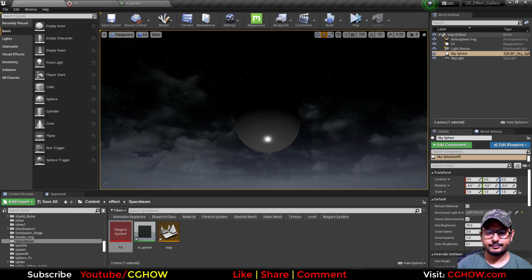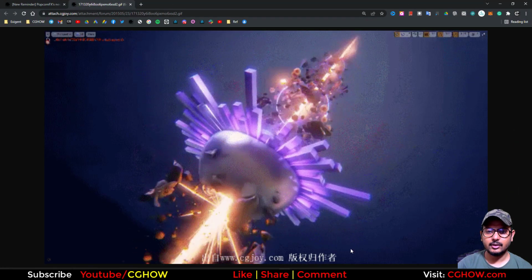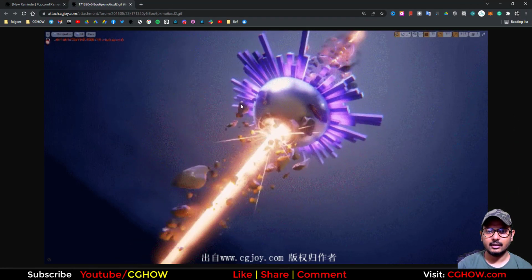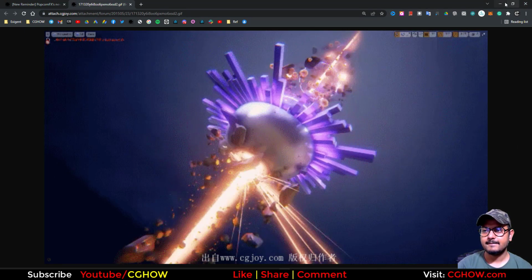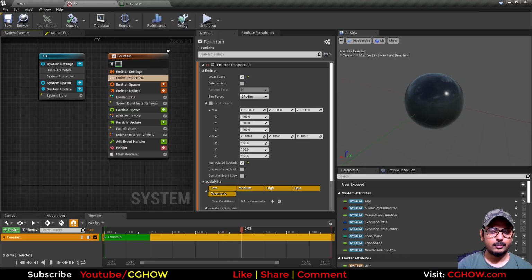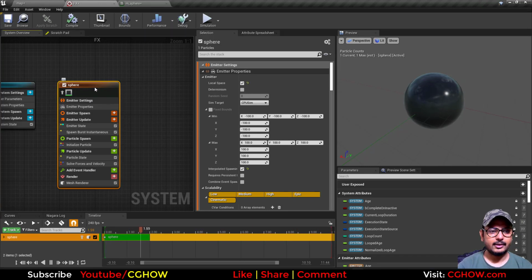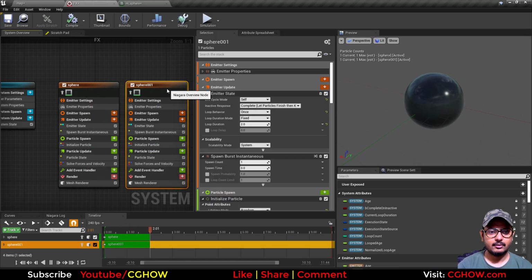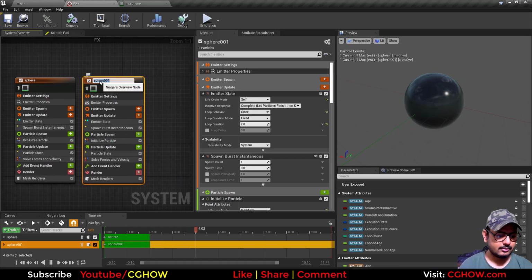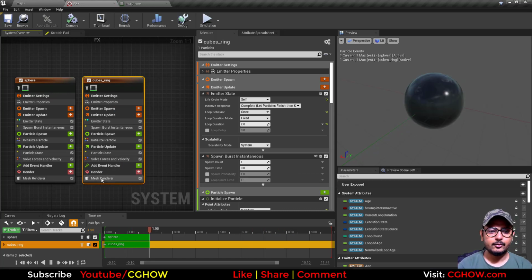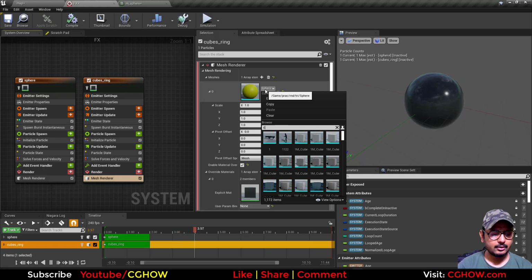Okay, so now we need these cubes around this. So I'll duplicate this and I'll rename this sphere. Duplicate this, and this is cubes ring. And in this one, I will use a cube here.